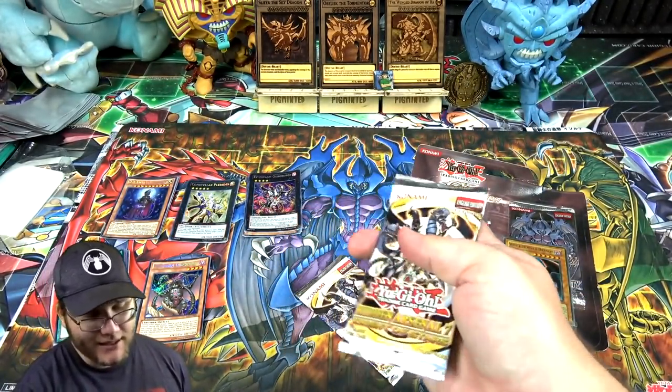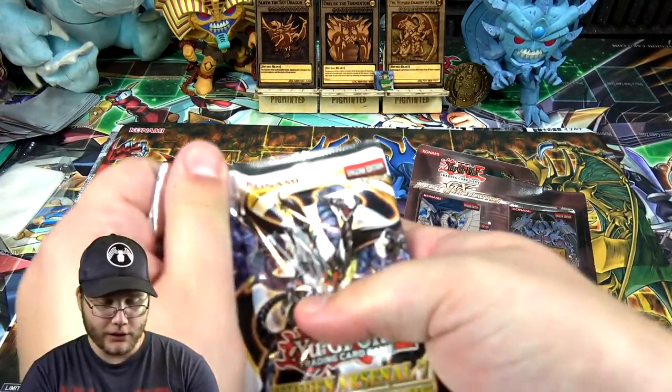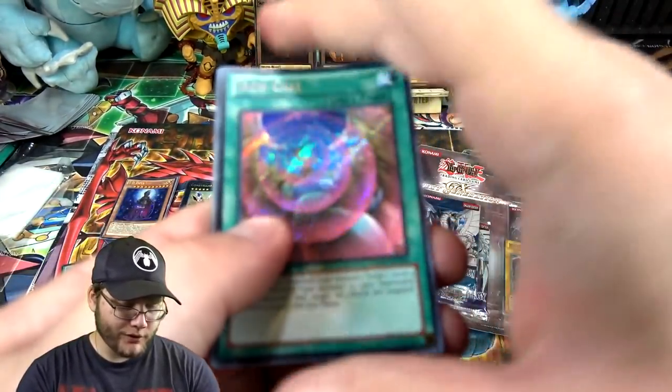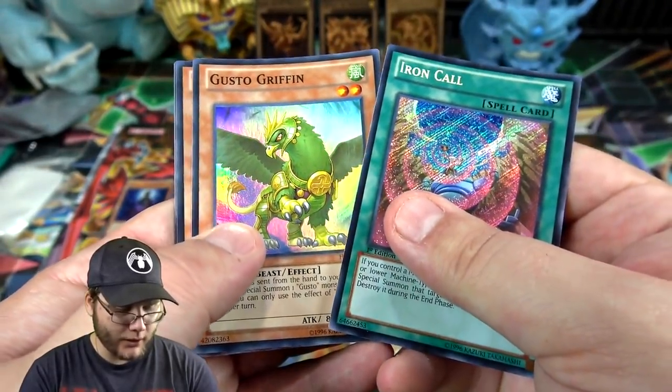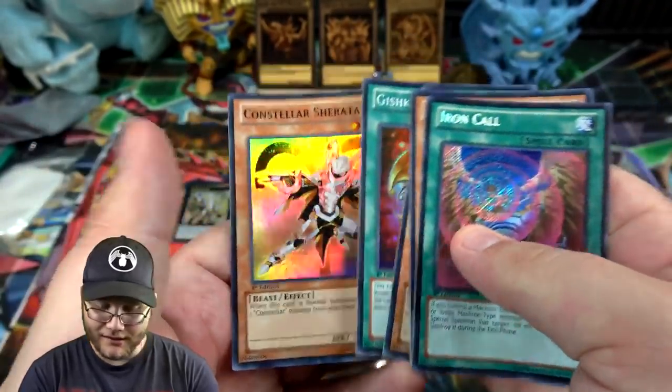Like I said, any XC you get from this set, you're golden, you know? So we're doing good. Then, Iron Call. Remember, this card was pretty hype back then, too. It was actually kind of decent. I think that was around the time with Gyrgyas and stuff. Gustos. Gishki, yeah, I miss Gishkis.